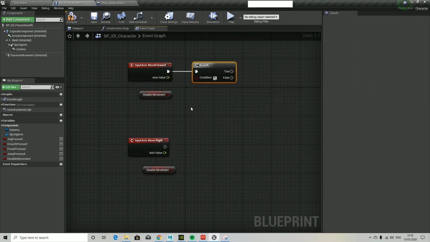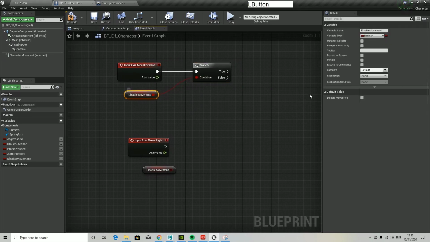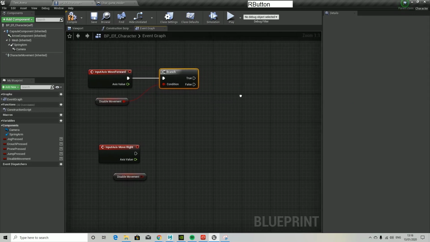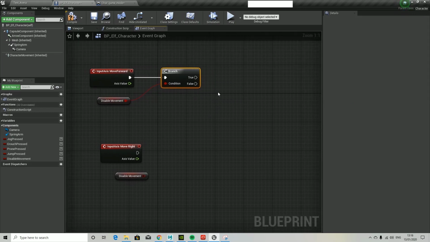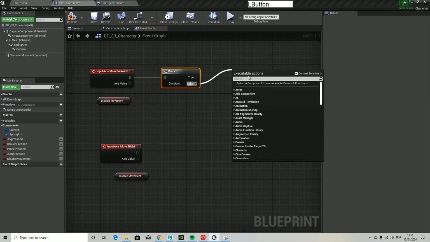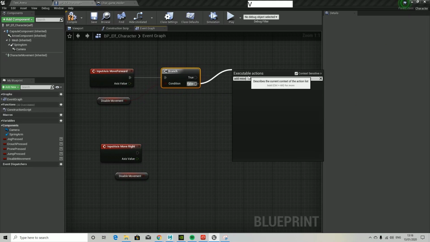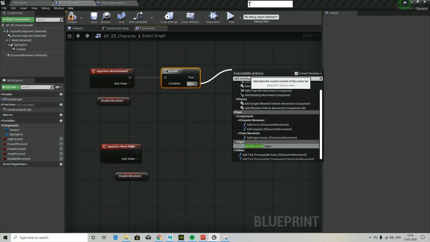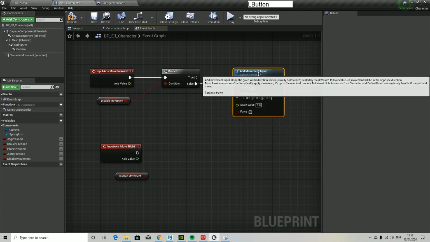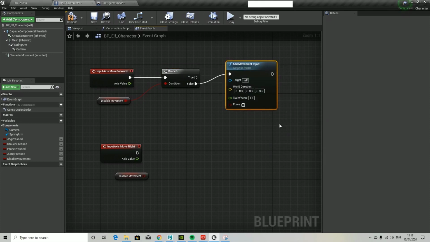So just adding a branch in here, and I'm checking, when we're moving forward, whether we've disabled the movement. I've dragged that variable in that we set up previously, the disable movement. We're not actually using that as yet, but the branch will tell us that if the condition is false, so if disable movement is not turned on, then we will add a movement input to the character.